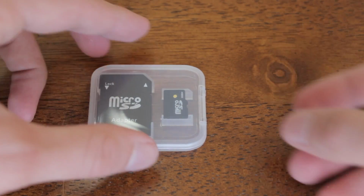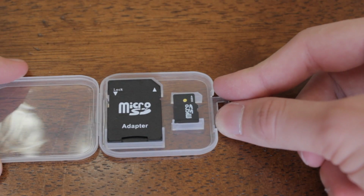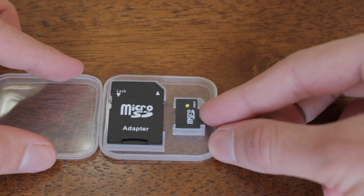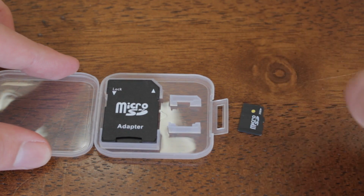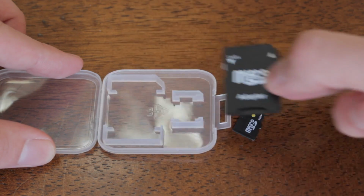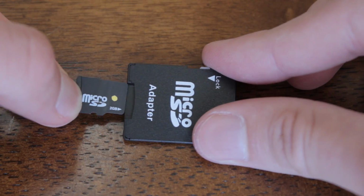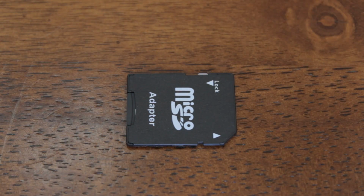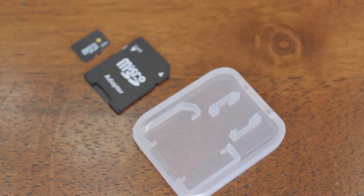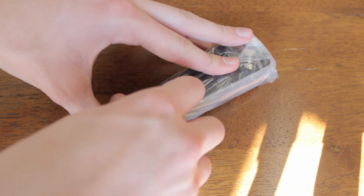Now let's take a look at this micro SD. These things are bloody tiny. There's an SD card on the left, and the micro can slide right into that adapter if you so choose. This thing is tinier than my pinky fingernail. They are so small, and you've got to be careful with these things. Either leave it in the Zoom or leave it in this adapter, because it is going to get lost. I'm so thankful that these are so cheap to pick up in higher capacities, because I might end up getting a few more in case I lose them.